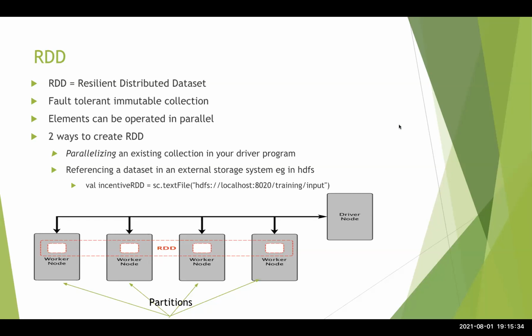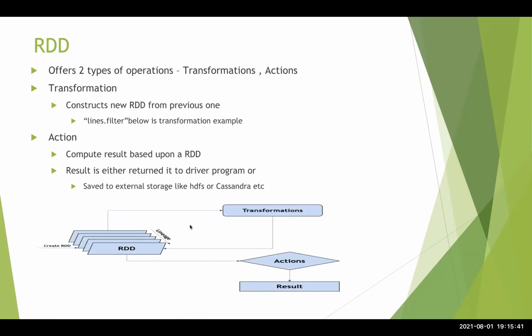With lazy evaluation, does every transformation create a new RDD, or does it get stored lazily? Good question, Arun. If you do not have any action here, you can do as many transformations as you want. Nothing will happen. None of these RDDs will get created, and your driver program will just start and finish without doing anything.